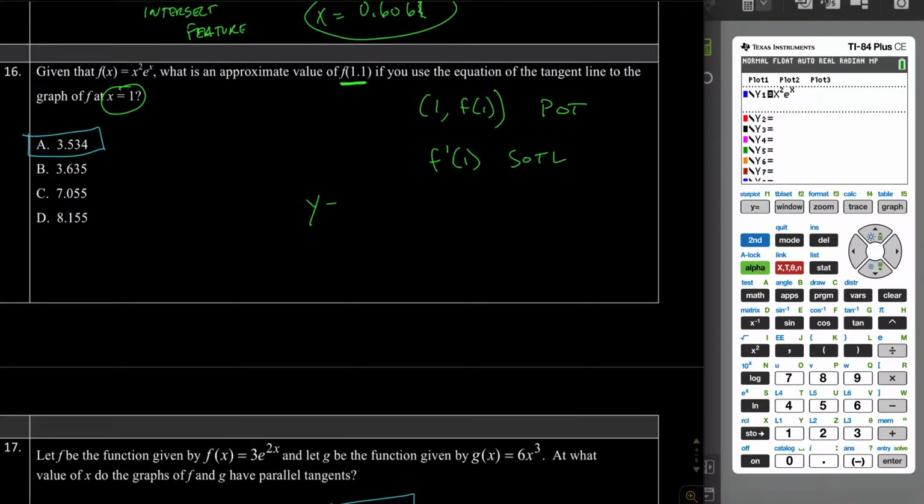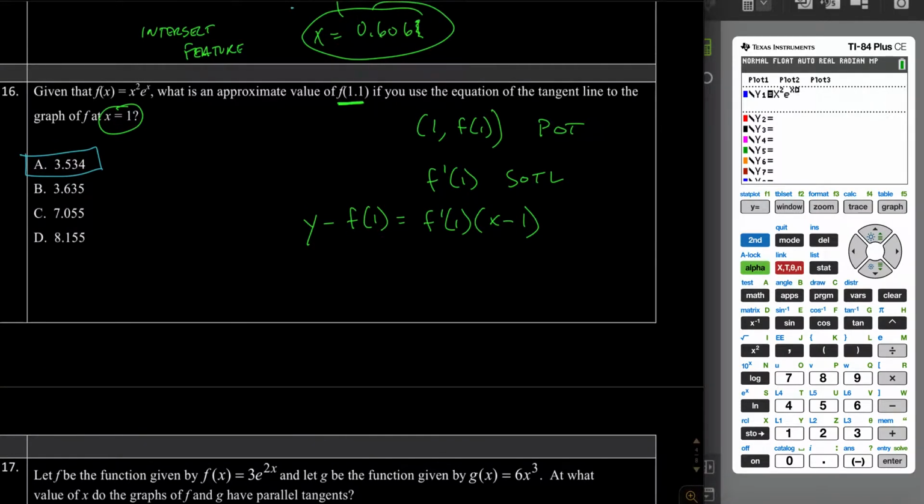to do those numbers for us, my slope of my tangent line is going to be y minus the y value equals the slope times x minus the x value. And we're going to then solve, because we want to put this into our calculator for y equals, we are going to solve for y, so we're going to get the derivative at 1, that's our slope, times x minus 1, and then we can just add our f of 1 onto that.